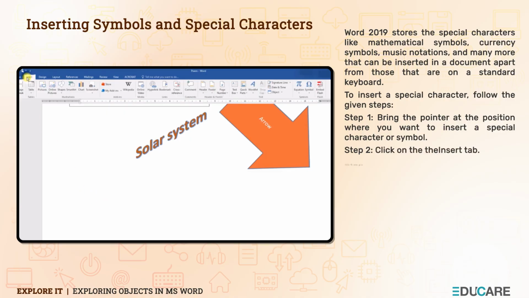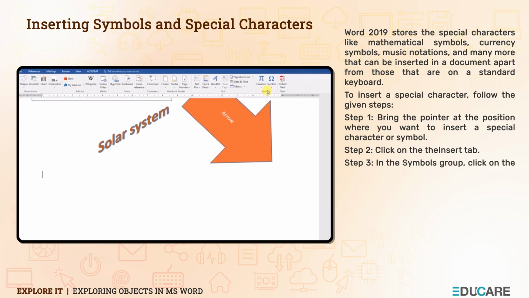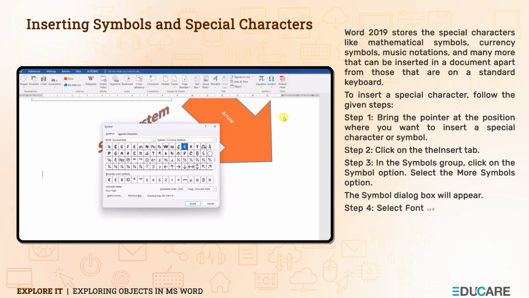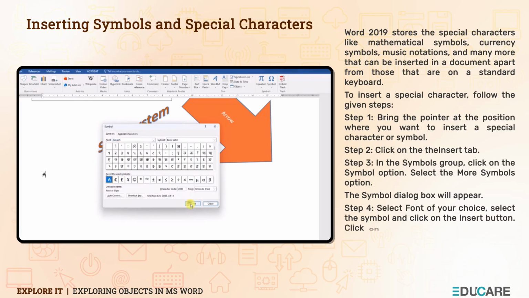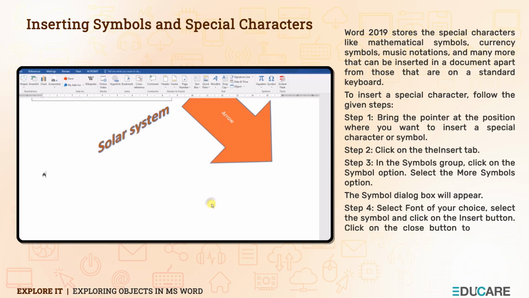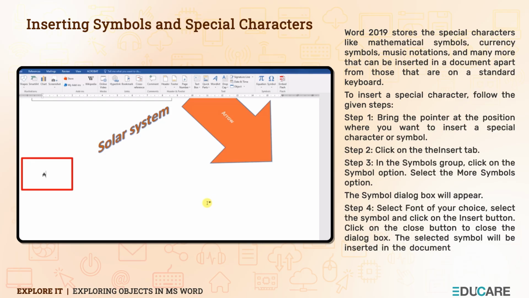Click on the Insert tab. Step 3. In the Symbols group, click on the Symbol option. Select the More Symbols option. The Symbol dialog box will appear. Step 4. Select font of your choice, select the symbol, and click on the Insert button. Click on the Close button to close the dialog box.